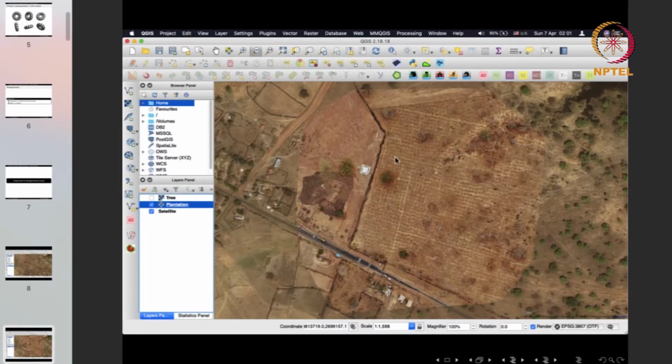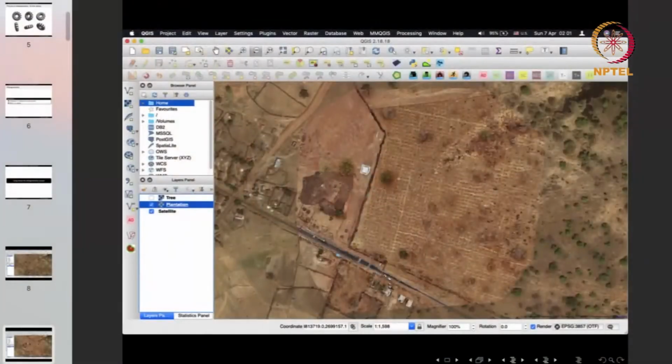Similarly, if you look at this portion, here there was a plantation that was done, and you can see that there are all of these different pits that have been dug and plants that have been planted. Now in this case, we can do a metric application, meaning that we can try to find out how many trees were planted, what was the average distance between these trees that were planted, and so on. So we can do measurements on these images. So this is a metric application. So we can have interpretive applications or we can have metric applications.